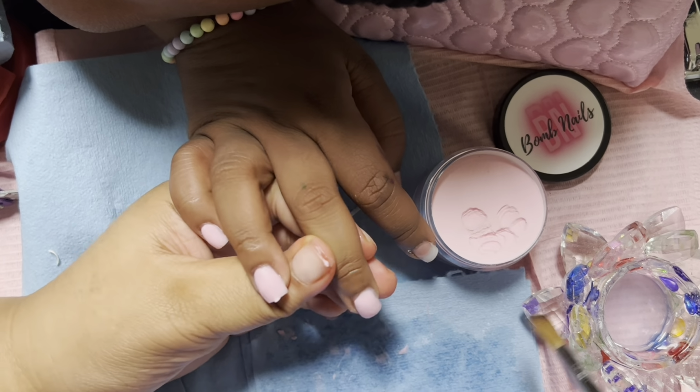So I'm back before the nails are technically filed, but y'all, look what she did to this thumb. She absolutely just wrecked her thumb. I literally don't know how she did. I think she bumped it on her phone or something. But I'm going to start off by going in with the sanding band, and I'm just going to go around her cuticle area to make sure there's no acrylic on it.